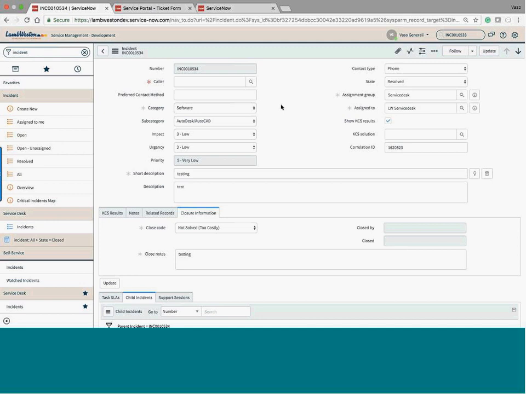Okay. And then just to confirm, Jason, when you get incidents from tier point, I believe they would be automatically routed to the service desk, right? Just like these tickets here. That is correct. Okay, perfect.